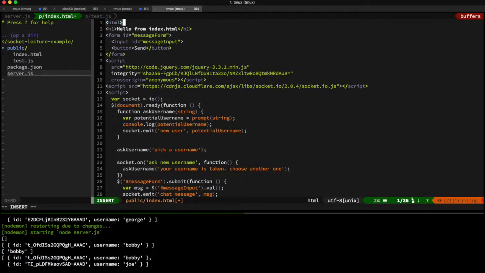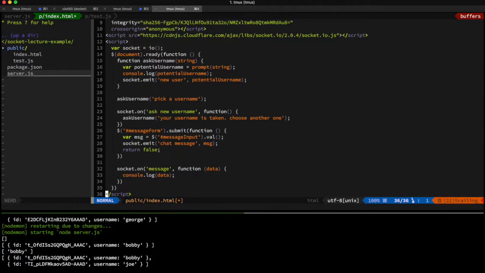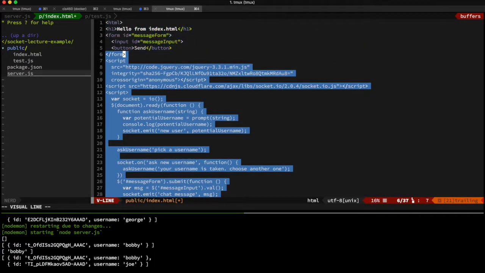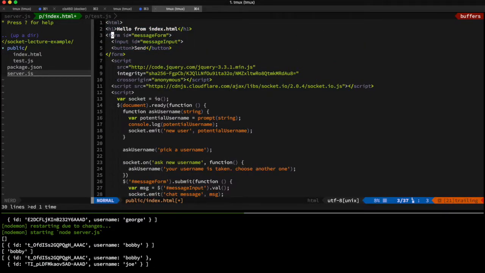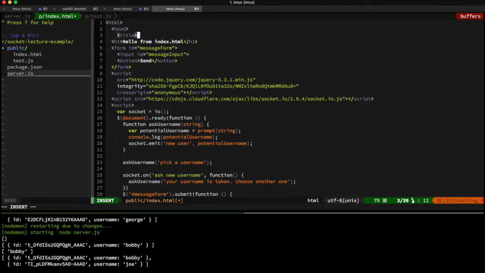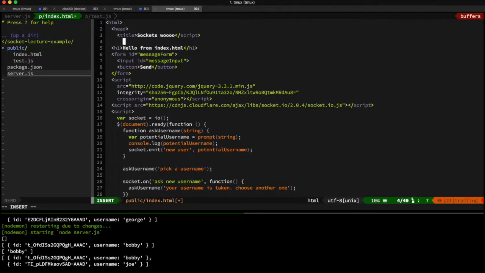And then down here, make this look slightly more readable. In our head, let's just put in a title, sockets, and, oh, sorry, not slash scripts, slash title.